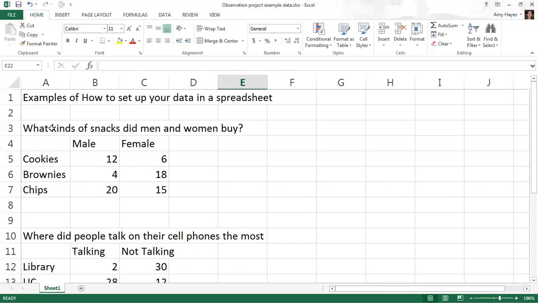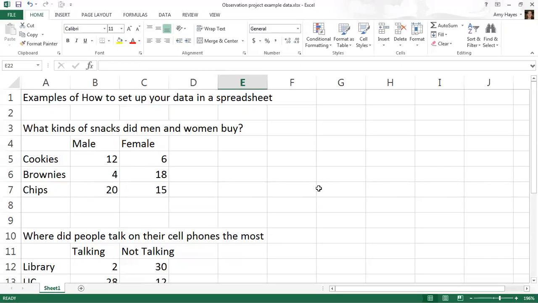So across, let's say, all three of your group members, how many men buying cookies did you see? Maybe you saw 12 total. So this number that you put in this cell right here would be the sum of all of the observations across your people. So how many women total across all of your group members did you see buying cookies? Okay, only 6. That would go here. And so then in this column, you would have how many men total across everybody in your group did you see buying brownies, and so on.